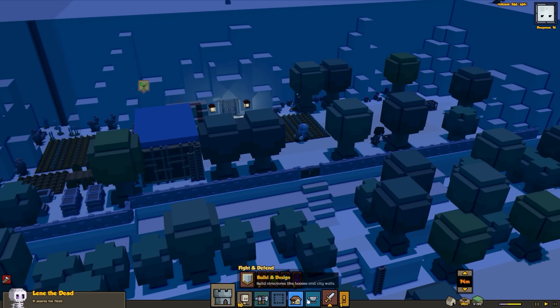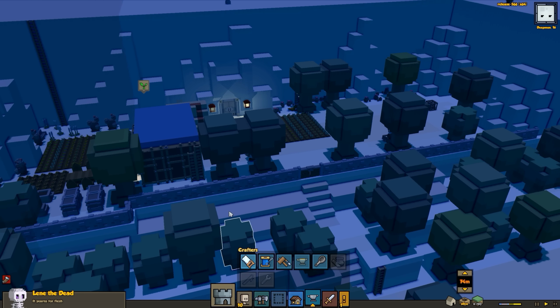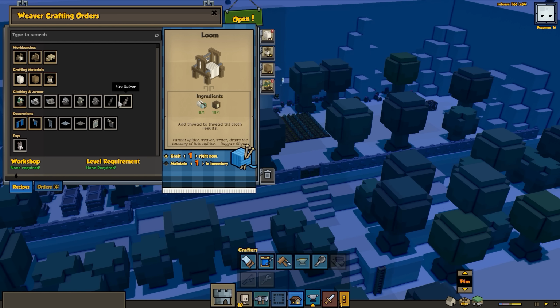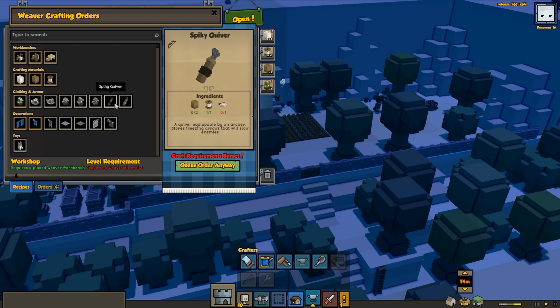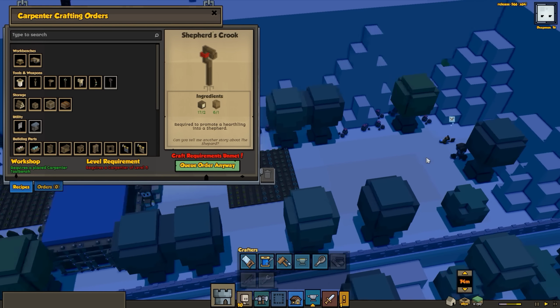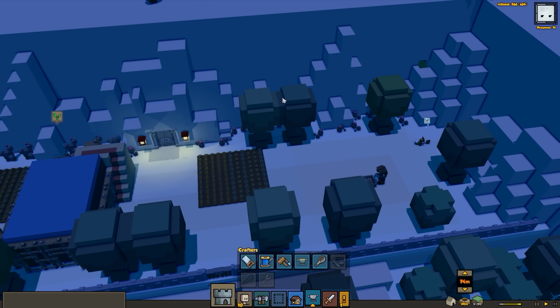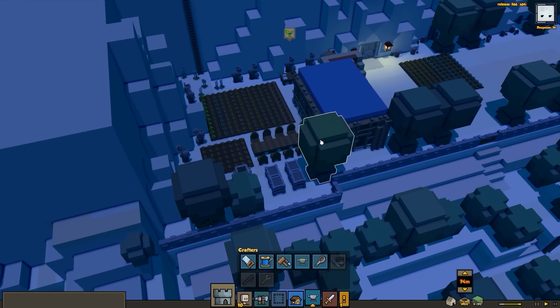Now, before I go any further, I just want to take a look at something really quickly. I want to build, I don't remember what, it's under, yeah, that's right. It's under weaving. Yes, the fire quiver and the spiky quiver. We're going to need chickens for that, which means we need to get our woodworker up to level 5 so that we can get our shepherd's crook, because once we get the shepherd, he can get a group of chickens, and we can get some feathers, and of course then we can use the chicken for cooking too as well.